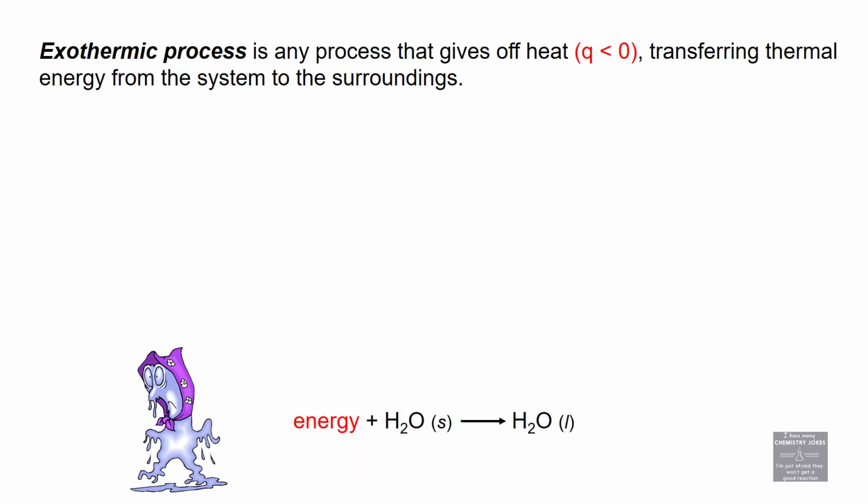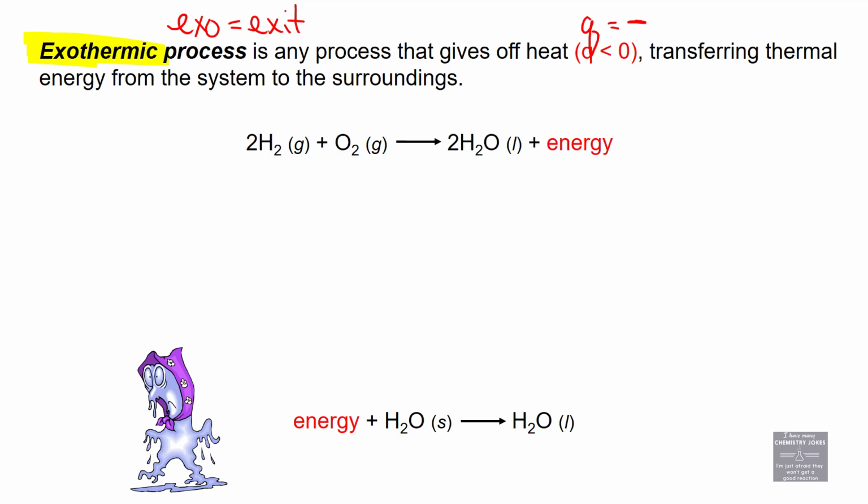So we're talking about heat transfer into and out of a system. And when we call something exothermic, that means heat is exiting the system. Exo means exit. Heat is exiting the system. And anything that has a Q that is negative, a negative sign means exothermic, a negative sign means exiting the system. This reaction that I showed you from the beginning, this is actually multiplied by 2 throughout, but this is an exothermic reaction. Energy is a product.